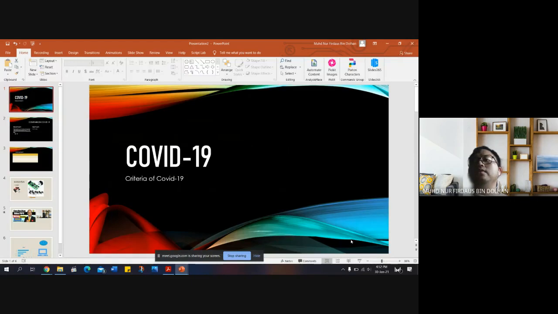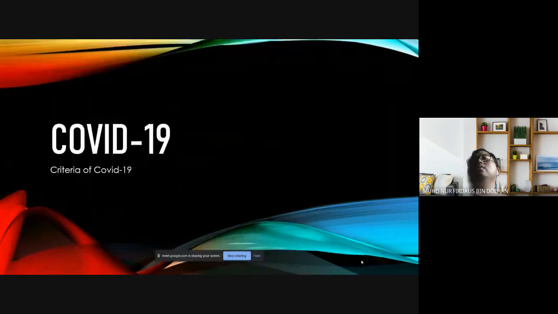One, you can click on the button at the bottom right, next to the zoom out button. There's a slideshow button. You click on it and it goes into slide presentation mode.